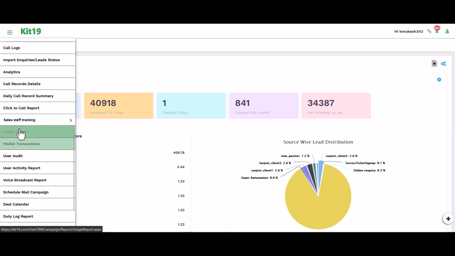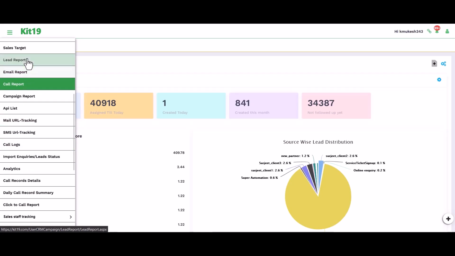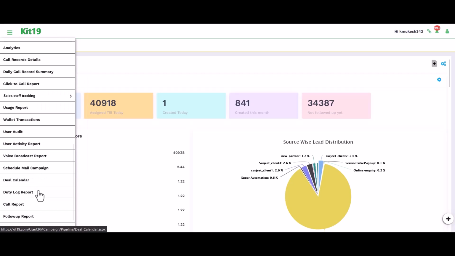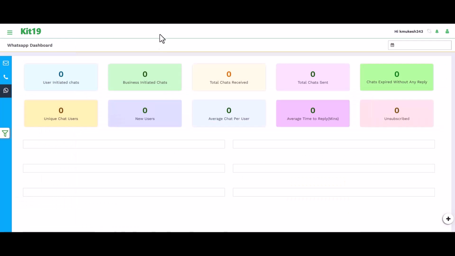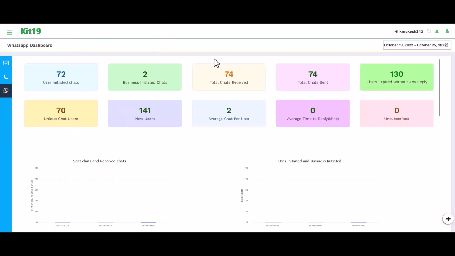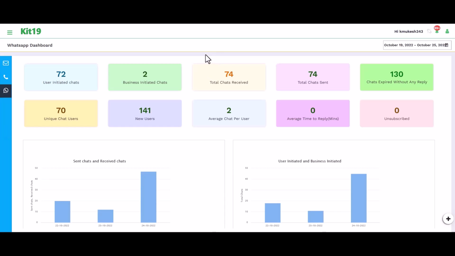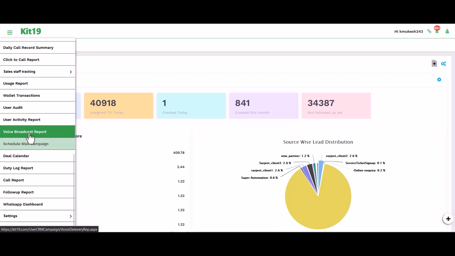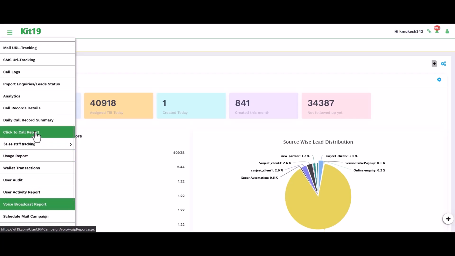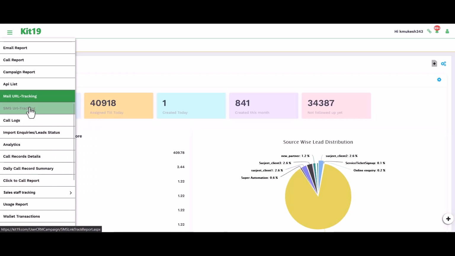9. WhatsApp dashboard. See how many chats were initiated, answered, the ones which were not answered within the chat window, the number of sent and received chats, deliverability reports and a lot more. 10. SMS reports. A delivery report for each number that you sent SMS to. 11. Voice OBD report. Delivery report of OBD calls sent. 12. Mail URL tracking. If you have set up your mails for tracking, you shall get a list of everyone clicking on all the links included in your mails from here.